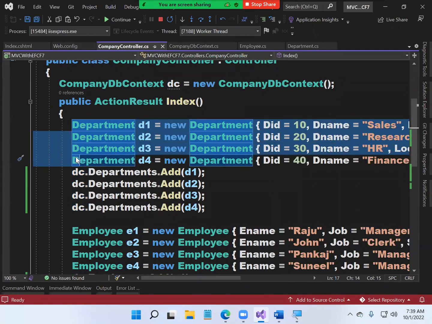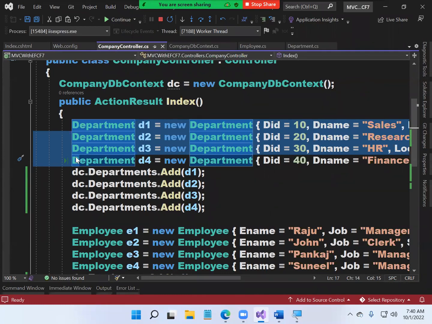Are you clear? Department and I fixed here. Today, tomorrow more employees can come, but departments are fixed. There are 4 departments in my organization, or multiple employees can come, right? Not like multiple departments. This is like default data. This is a fixed data. It should not execute every time.